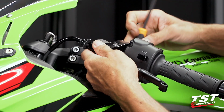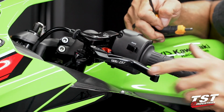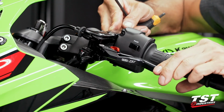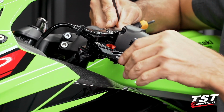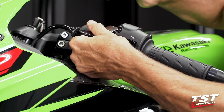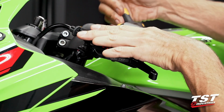So with this lever set, the vertex of these two lines coming together can potentially make interference with the switch body. If you are experiencing this interference, I would suggest you go outboard a little bit, and that will clear it. And this is on the lowest, closest setting. If you're not going to use it on that setting, there is no consideration necessary for that particular nuance. All right. I can go ahead and tighten this down.